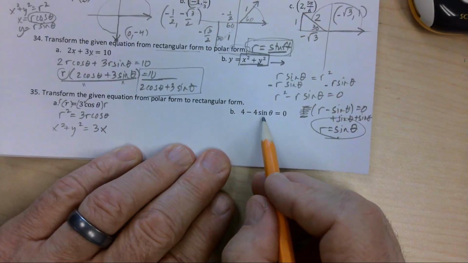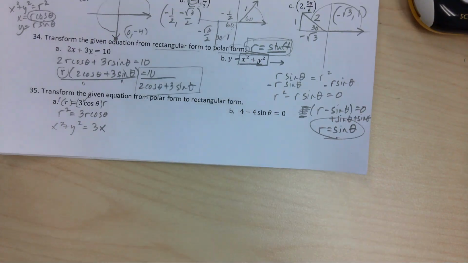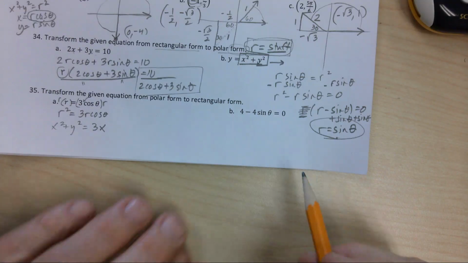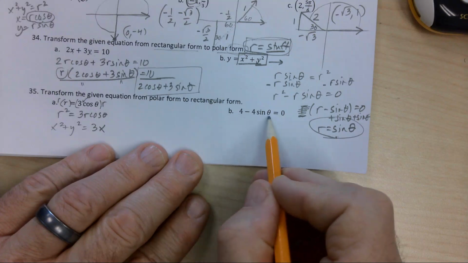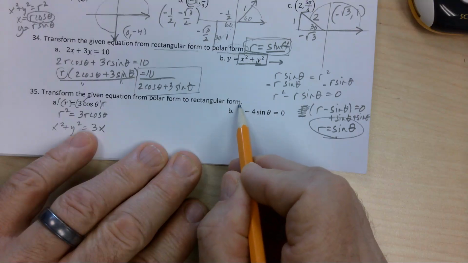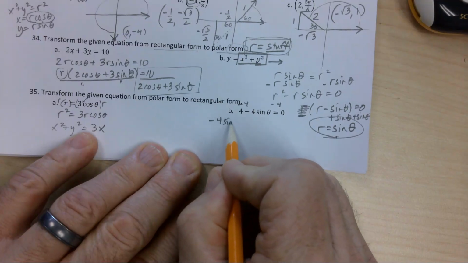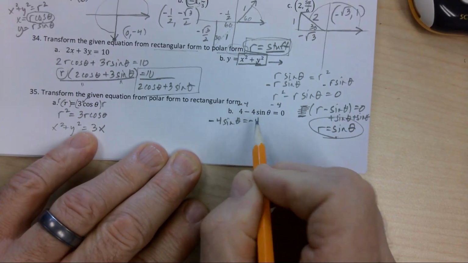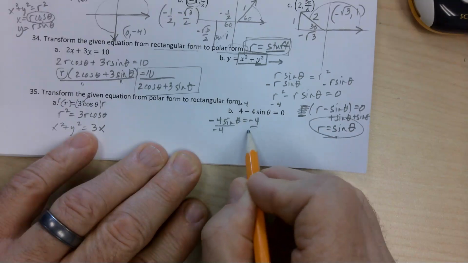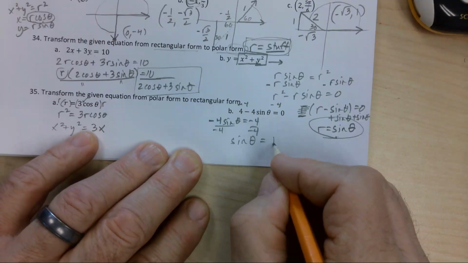Same thing here. I think what we'll do here, give me a second. Yeah, this one's just a little bit unique. So what I noticed was, if we could simplify this a little bit by subtracting 4, we didn't have one of these on our homework: negative 4 sine theta equals negative 4. So a little twist. I'm just cleaning it up because I see that we can. And we end up getting that.